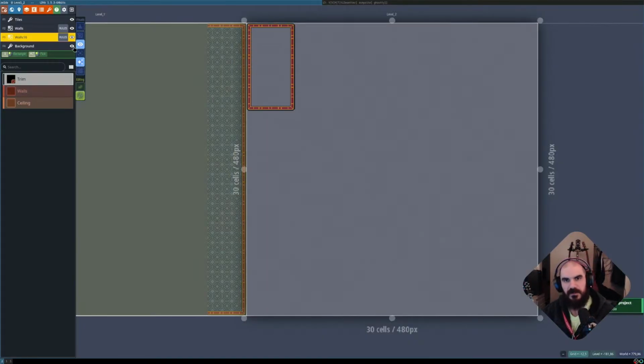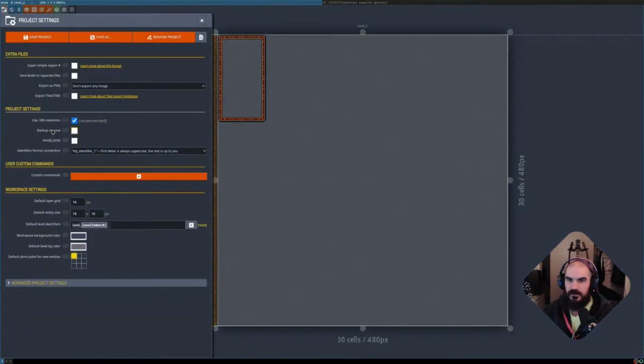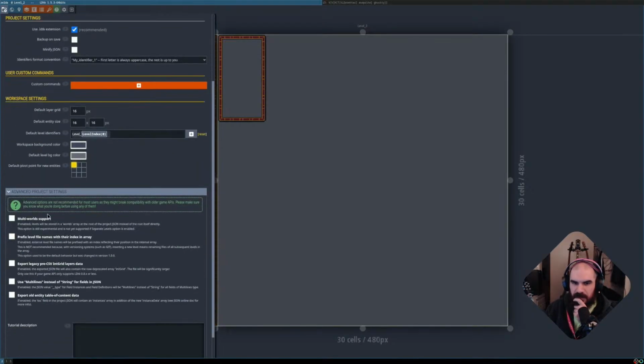That might be an option though, right? I feel like that is an option to read the cells from the map next door. Super simple export, save levels to separate files, project settings, backup, grid, workspace, background color, advanced project settings.